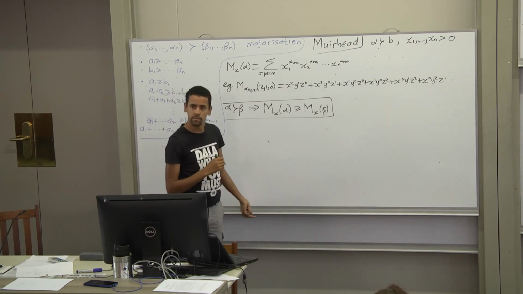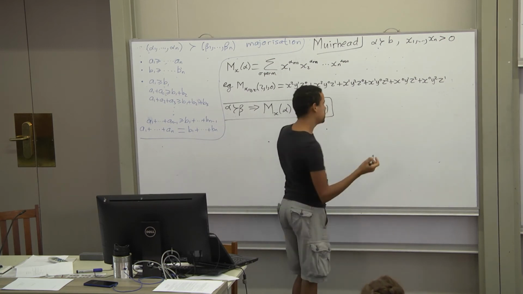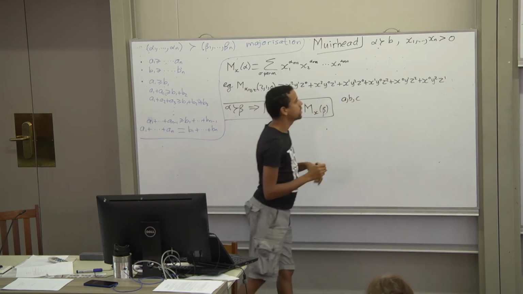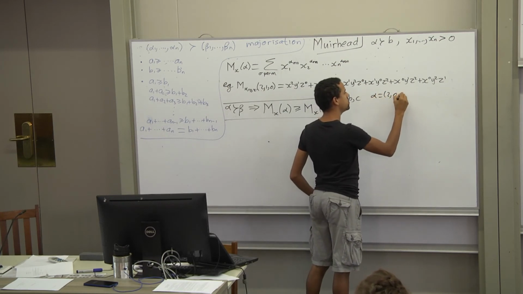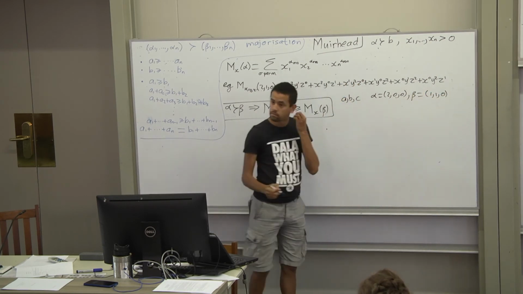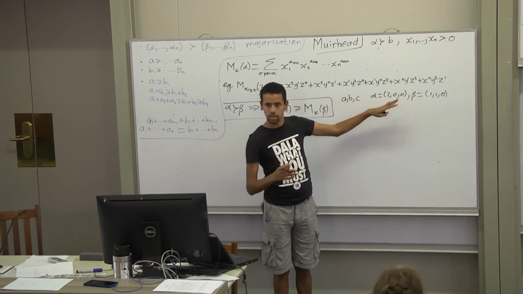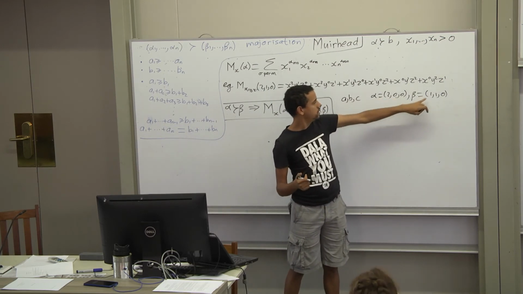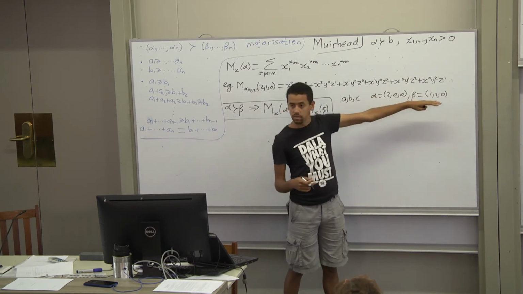Let's apply it, shall we? So let's say we've got 3 variables, A, B, and C. Our one sequence alpha is going to be 2, 0, 0. Beta is going to be 1, 1, 0. But in decreasing order, the sum on each side is 2, so it's the same. 2 is greater than or equal to 1, check. 2 plus 0 is greater than or equal to 1 plus 1, check. And the sums are the same, so this does majorize this.